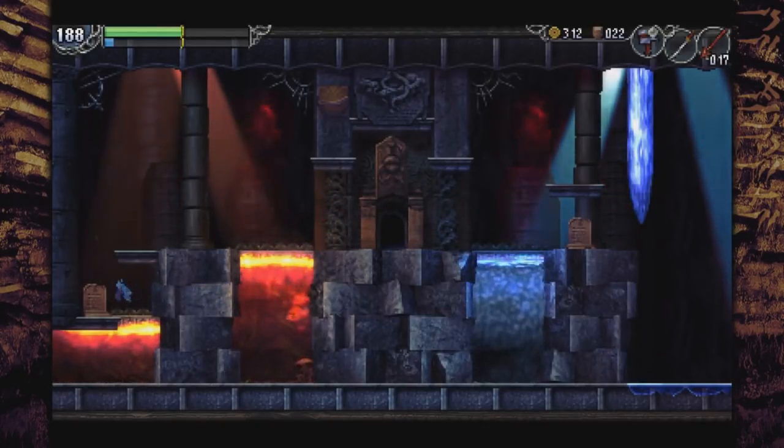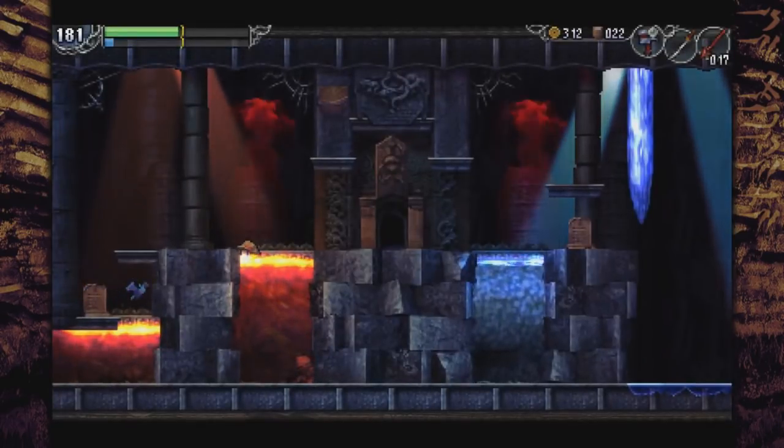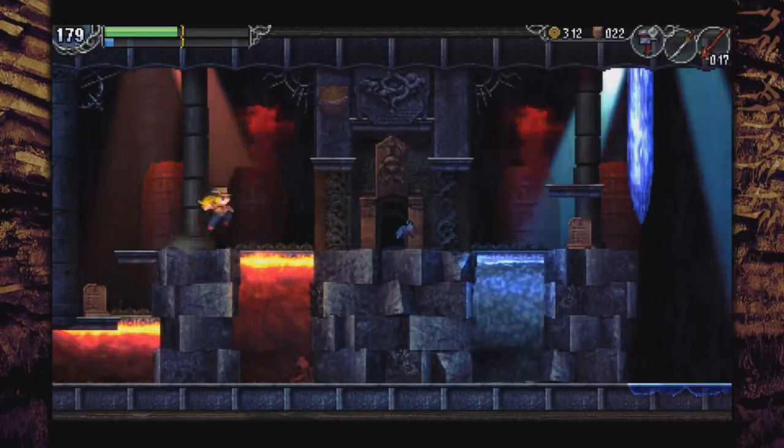Okay, so now, if I go down here... The world tree Yggdrasil has 3 main routes. I found entrances at the end of 2 of the routes, but I'm unable to find anything at the end of the 3rd route. Are the old texts incorrect about the 3rd route leading to the land of the dead? I feel like that would be about Gates of the Dead, somewhere that I've already been before. So I don't know that that's useful. And it looks like this is just like a shortcut to get back the other way, which is somewhat useful.